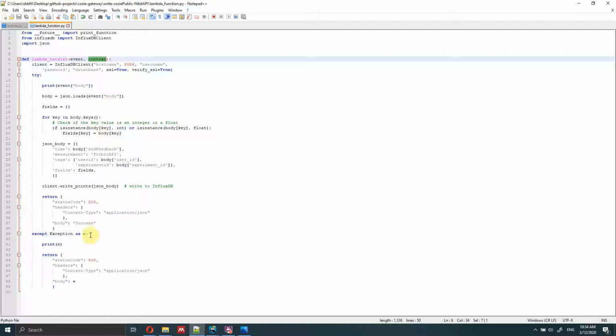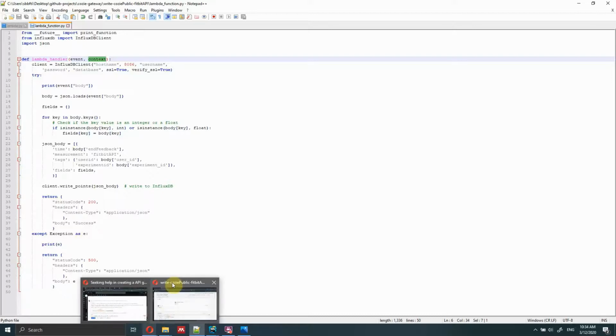This is a good way to have a middleman. I mean, you could technically perhaps even send the data directly from the Cozie to the Influx database, but that's not advised, because it's always nice to have a middleman which makes sure that all the data are sent properly, and you're not going to expose your database keys in the Cozie code. But you can choose whichever database you want. So this is the Lambda function.